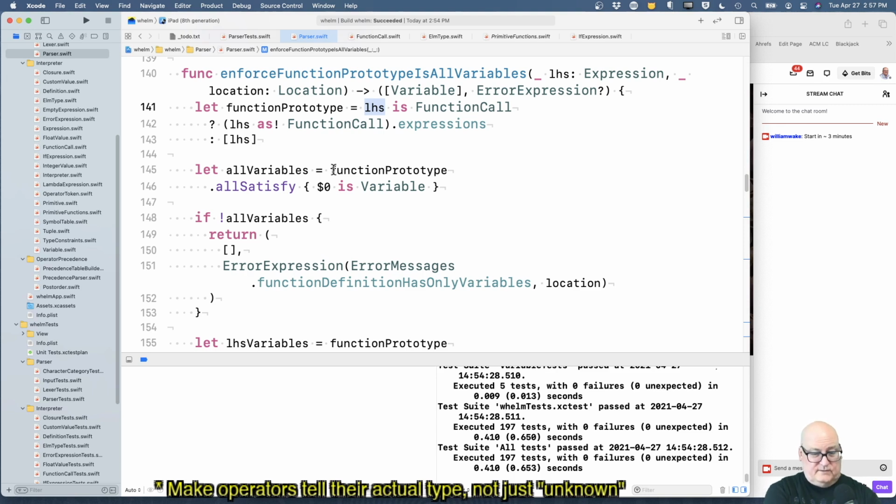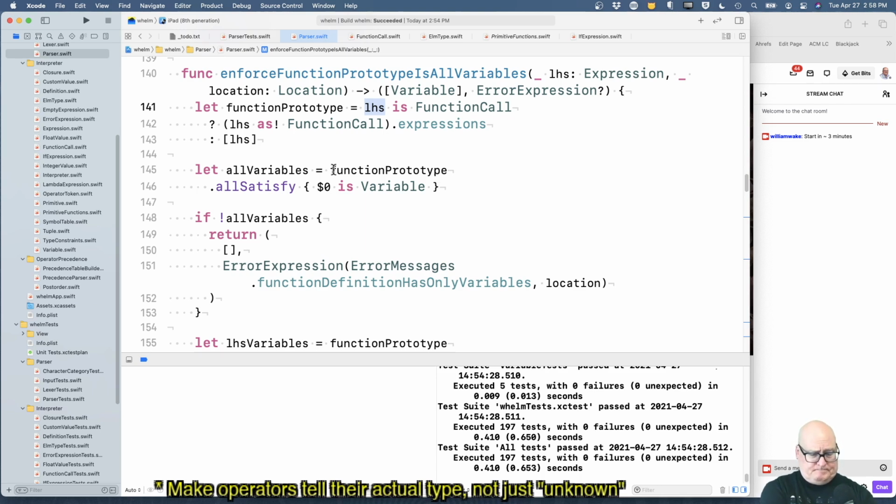Right, so could I give function call a method that, I don't know, it's got to do something, like I want it to throw if all satisfy is false. So 150 turns into throw something. And then somewhere above, I have to catch it and say, oh, that's an error expression. Obviously, it's an error message. Let's return the error expression that corresponds to it, or something like that. Maybe I can't because of the location, but something.